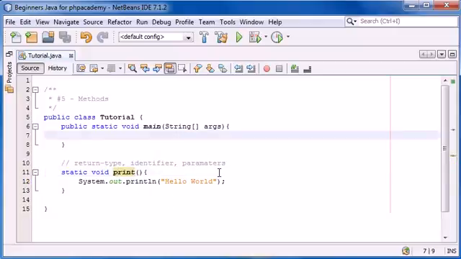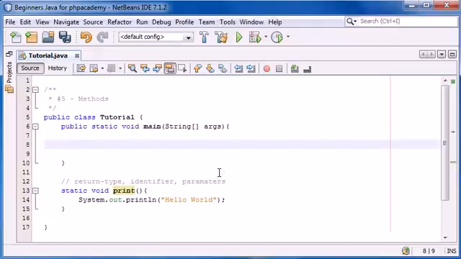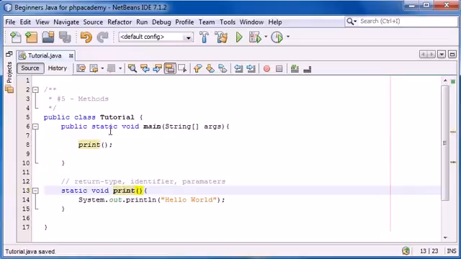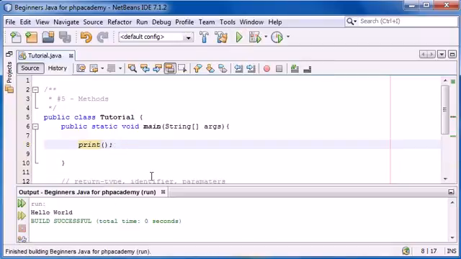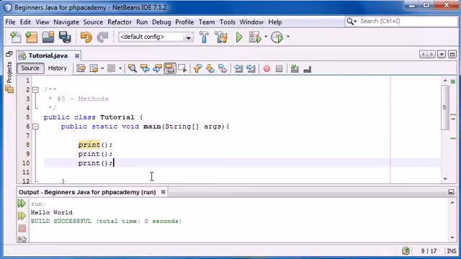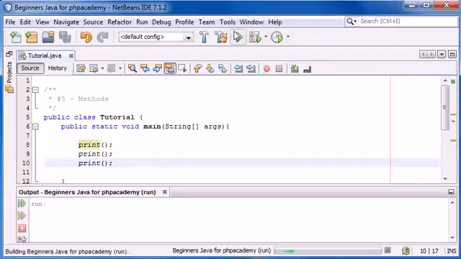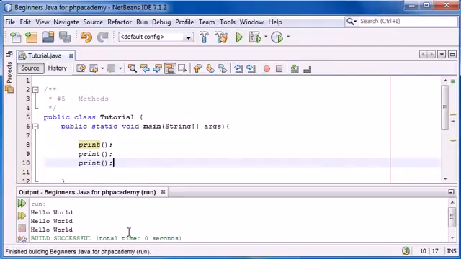I'm going to show you how to do that now, and I'm also going to explain the logic behind it. So in our main method up here, I'm simply going to write print, like so, and then put these empty brackets, and then a semicolon. And that is called calling the method. We've written the method, we've given it the parameters, in this case nothing, and then we've just ended the line. So when I hit run, you'll see that it prints out hello world. We can duplicate this line, and when we hit run, you can see it prints out hello world 3 times.